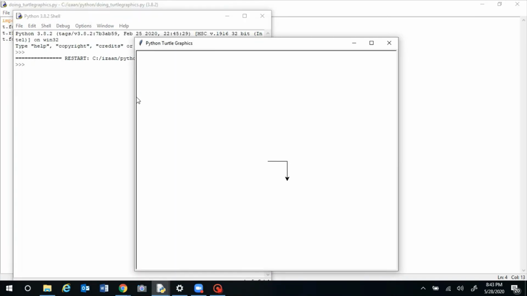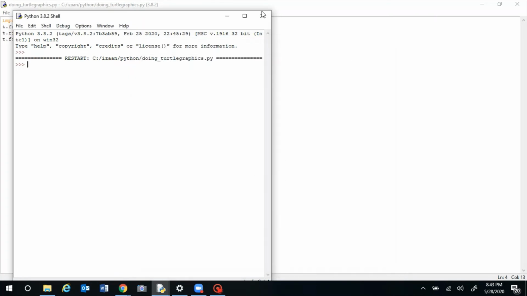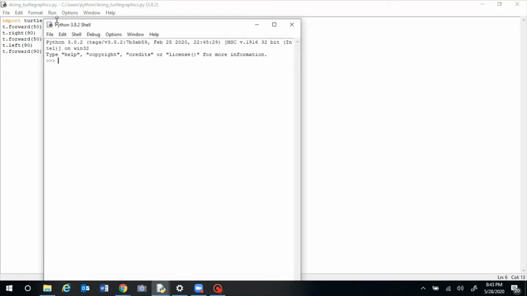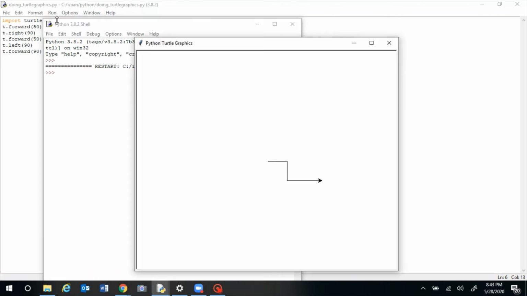That just turns. We could make a square with this, but let's do t.left 90 degrees and t.forward. So it just went left for us.